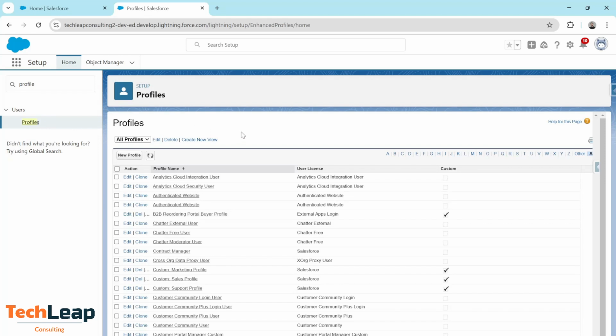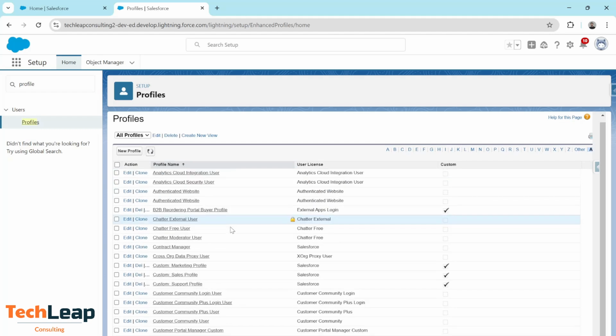Now by default, Salesforce gives you quite a lot of profiles that are added in your sandbox or your live environment. As you can see over here, there are a lot of profiles, and each of these is for a different type of user license. The main user license that we use is the Salesforce license, because that's the license that allows a user to actually use Salesforce as a salesperson or for general CRM duties. For example, the system admin also needs to use a Salesforce user license, this one that we're looking at. There are a lot of other licenses: Analytics Cloud, Authenticated Website. All of these are for different use cases and for now not very relevant to what we're talking about.